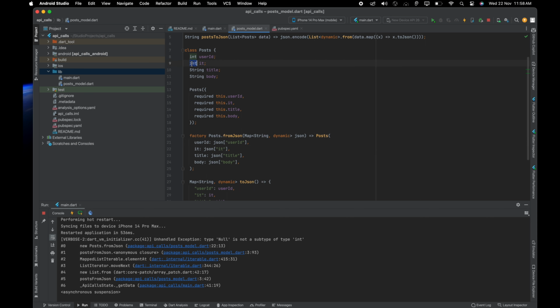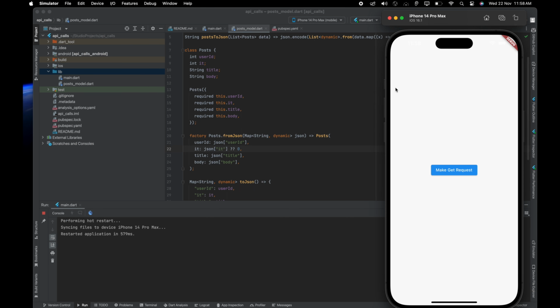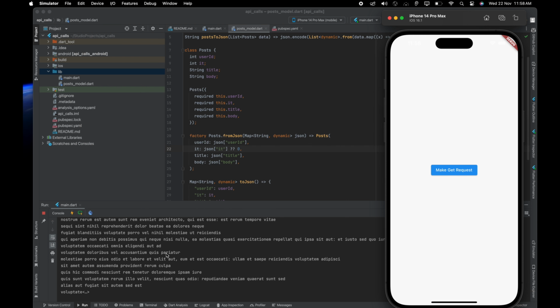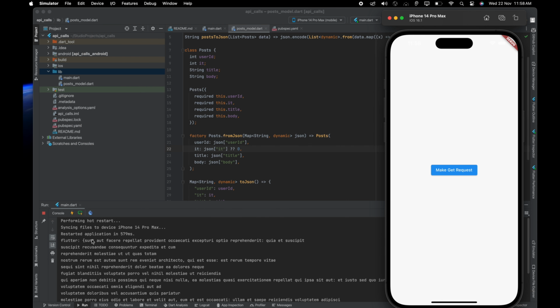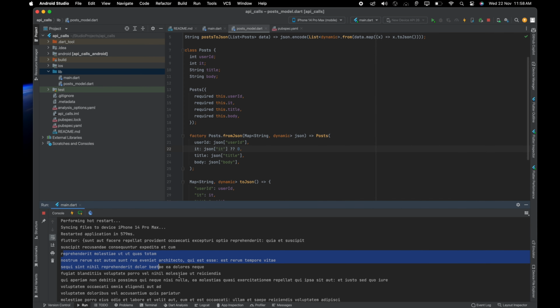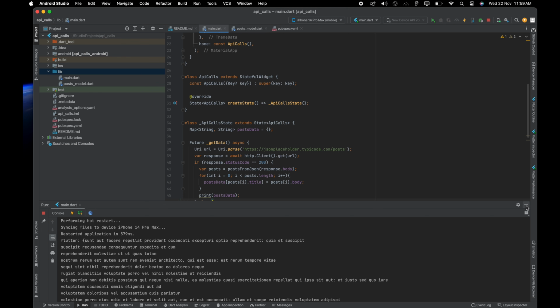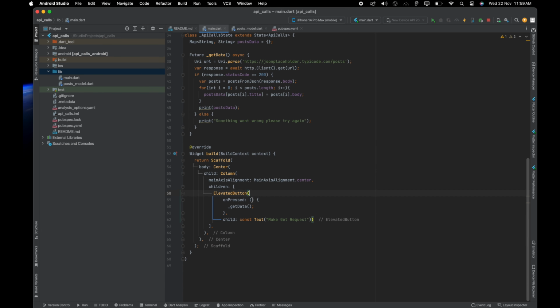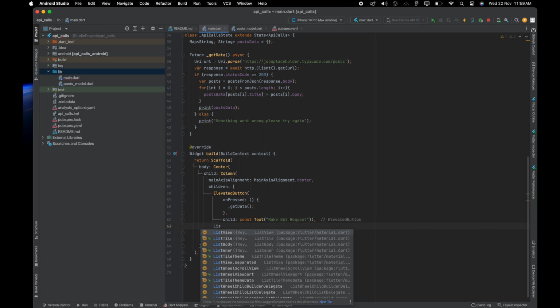And throw in a lifeline of 0. Because null values need a backup dancer. Now, with our safety net in place, let the program take a bow and run again. And voila! Cue the confetti, for our PostsData emerges victorious, printed on the digital canvas. Victory dance time. Now, let's embark on the magical journey of constructing our masterpiece for showcasing results on the UI.